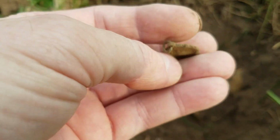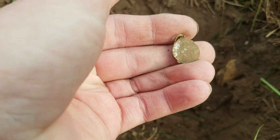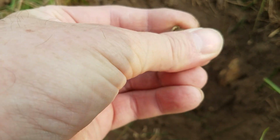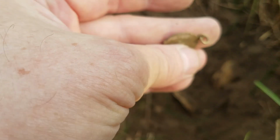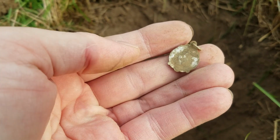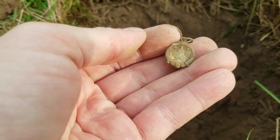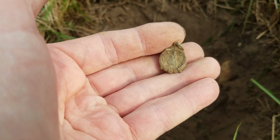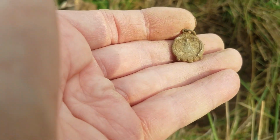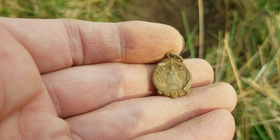Check that out. Again, I don't have my water here with me, so I can't tell for sure, but that's coming up looking like silver. I don't know if it's plated or not. I don't think I'm going to mess with it anymore. I think I see Mary on it right there. I'm just going to leave it like it is until I get it home, and I'll clean it up a little bit better and see what we got.